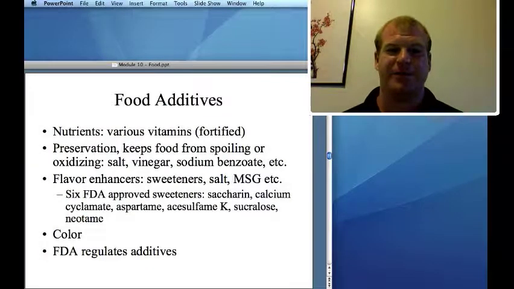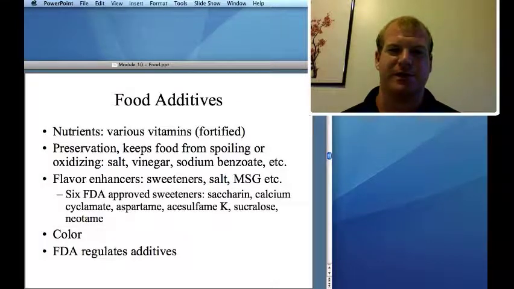So there's more to food. We can add other things to our food. We can fortify our food. And here in the United States, we really fortify our food. We add B vitamins to it. We add calcium, all sorts of things. So it's very rare for people to get deficiency diseases in the United States.